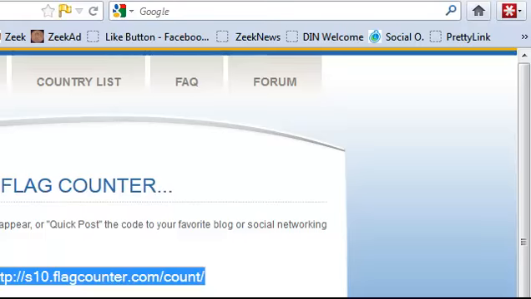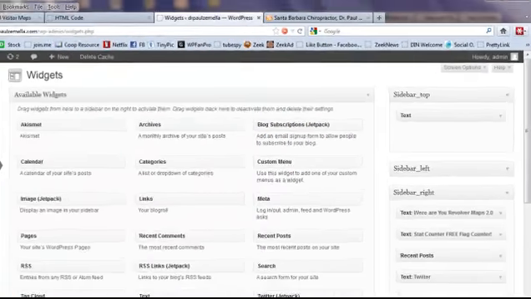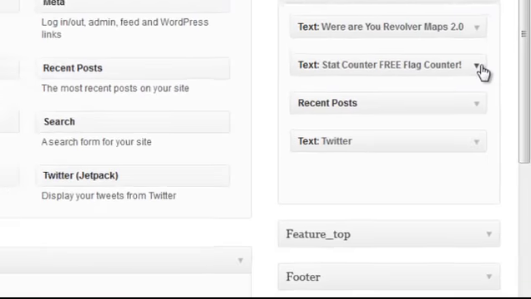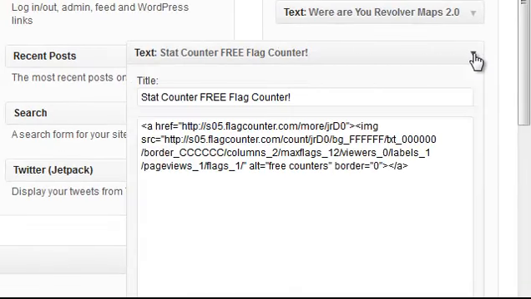And then you go back to your website or blog, go to your widgets again, find your text, left click on it, drag it to your right to your sidebar, right, left, wherever you want to put it. And that's this one right here, my flag counter. I just drag it over there, let it go, lift up on your left mouse clicker, and then it opens up.